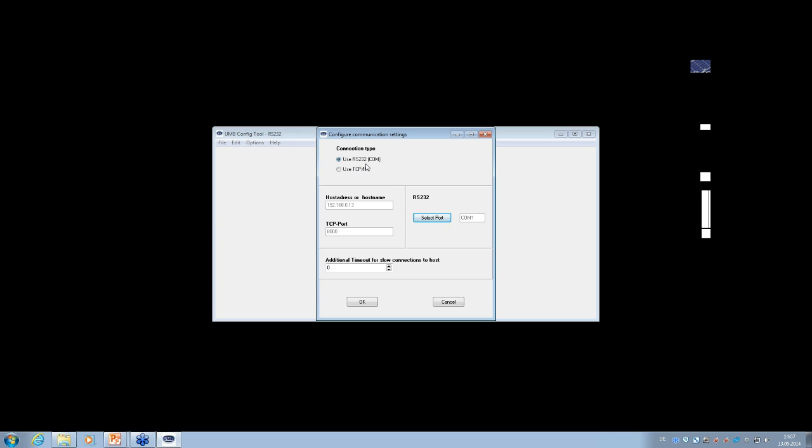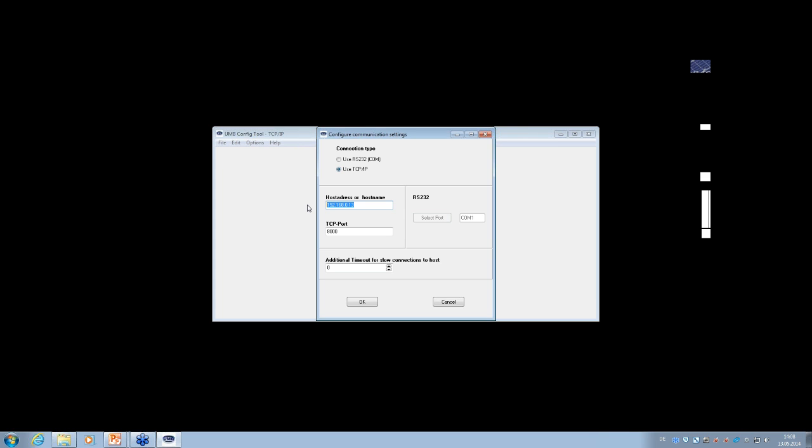In addition, now we have a new feature that you will also be able to use TCP/IP connections. You can switch to TCP/IP here, and after that, the only thing you need to do is to enter the host address, so the IP address of the station you want to connect to. So, of course, the station must be available via Ethernet. That's a requirement here. So you can enter the IP address or the host name.